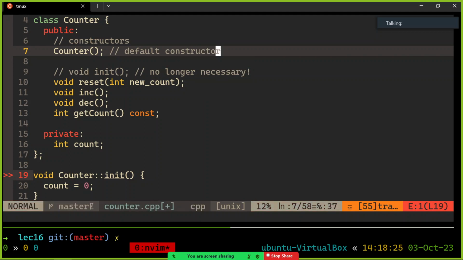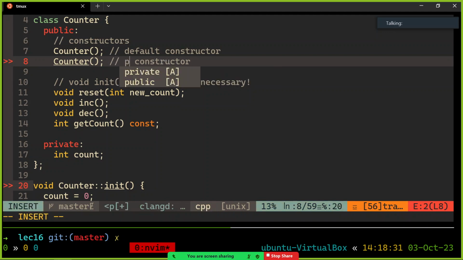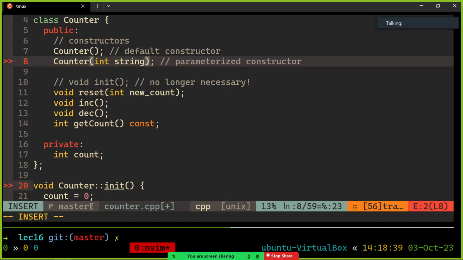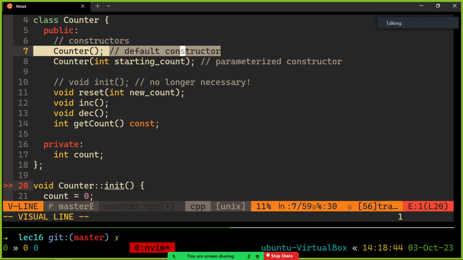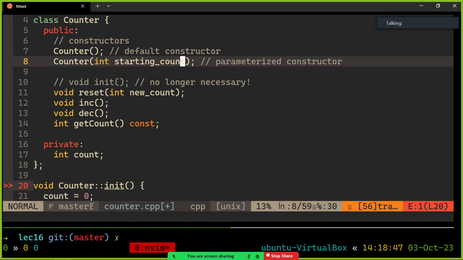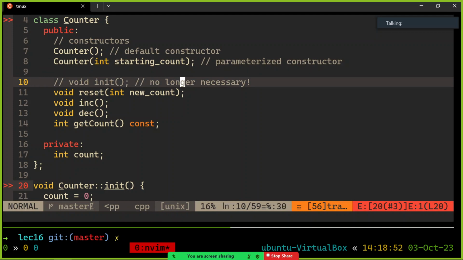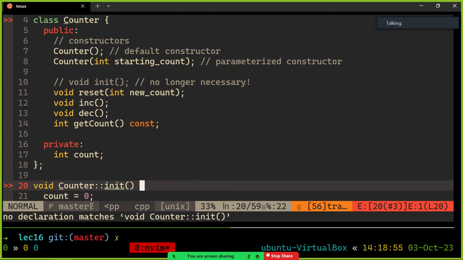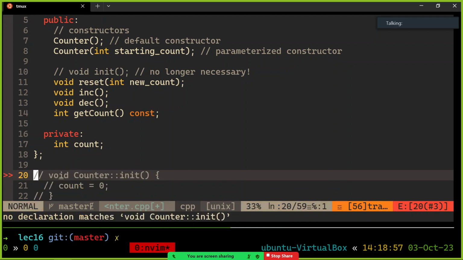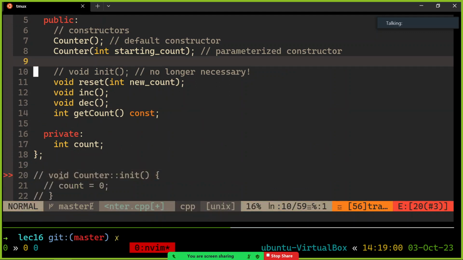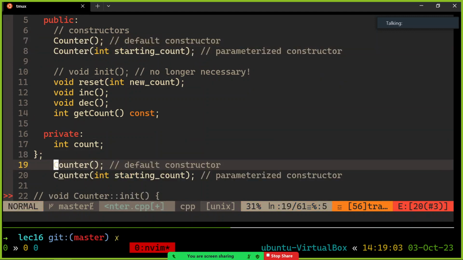It will run and initialize the count to 0, let's say. And then we'll make a constructor that takes a parameter. Parameterized constructor. And an obvious thing to want to give to a constructor is, what do you want the starting count to be? What do you want the count to start at? Do you want it to be 0? Call the default one. Do you want it to be something else? Call this one. You're forced to call one or the other though, which is great. And so I can comment out this init method and we can start implementing constructors. Okay? So let's initialize stuff inside of these constructors. Let me show you how to implement these guys.